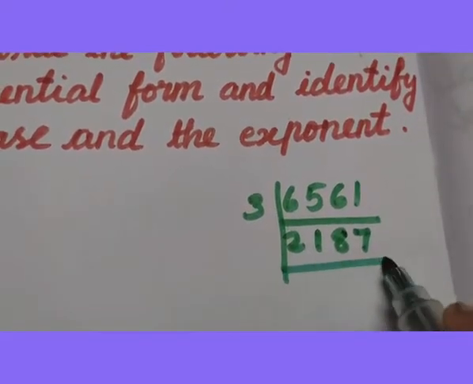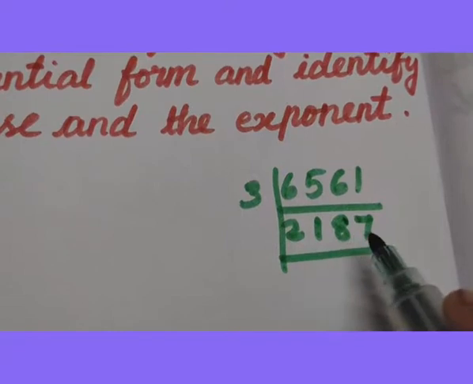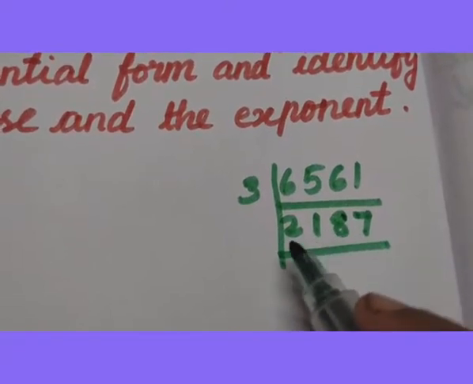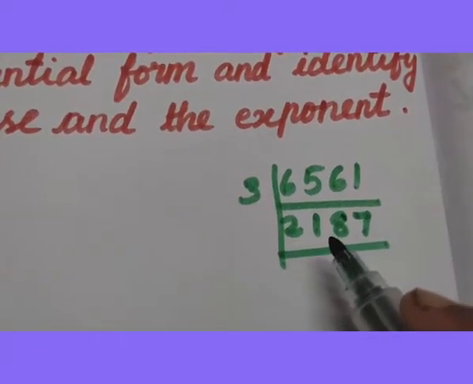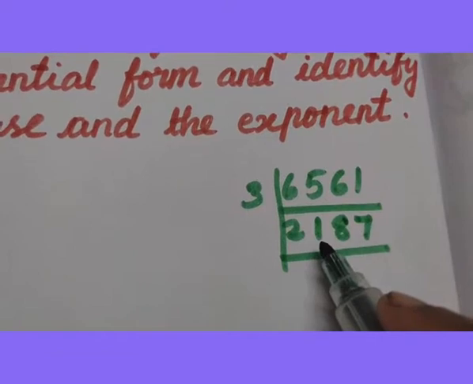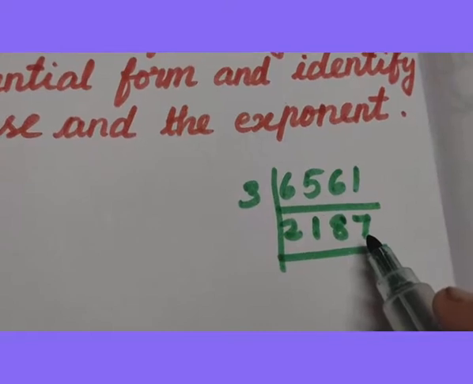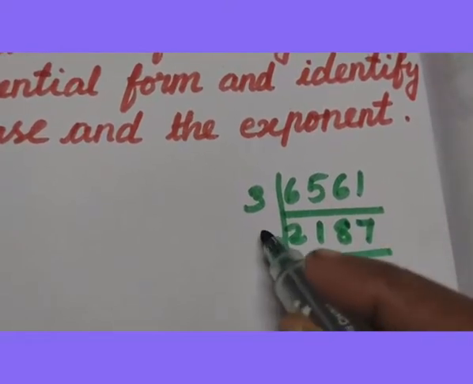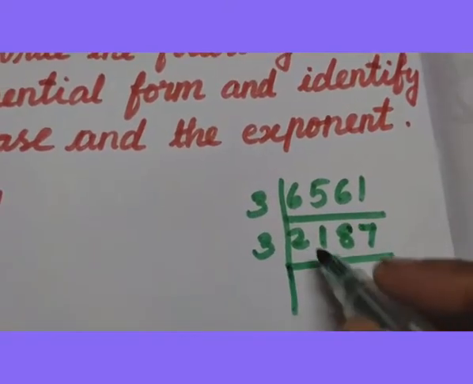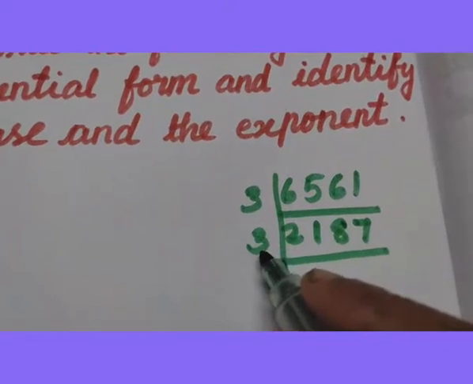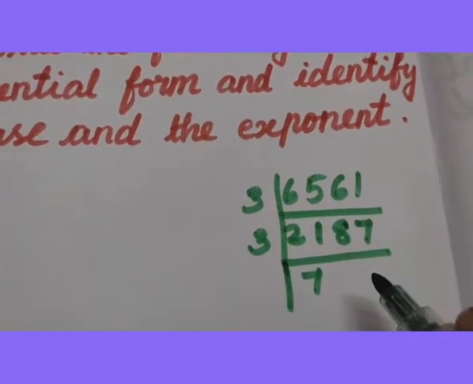Now it's an odd number, so it's not divisible by the first prime number 2. So we can check whether it is divisible by 3 or not. 3 is the next prime number. Use prime numbers only. Then 2 plus 1, 3. 3 plus 8, 11. 11 plus 7, 18. 18 is in the table of 3. So this number is divisible by the next prime number 3. See, 2 is not divisible by 3, so we can take 21 together. 3 sevens are 21, is it not? Next 8.